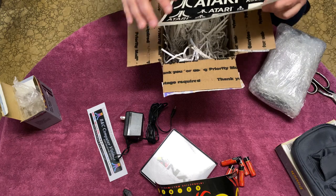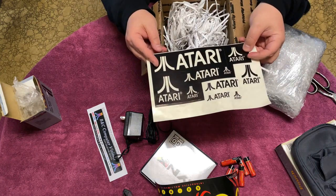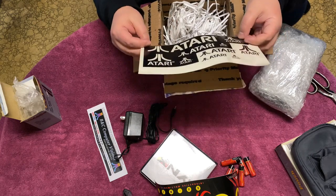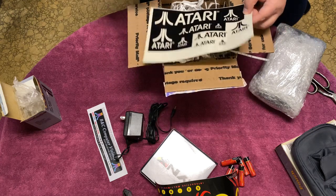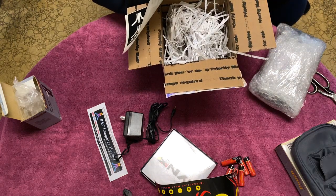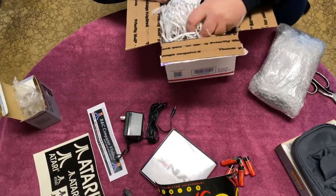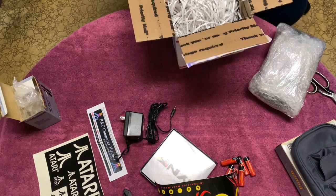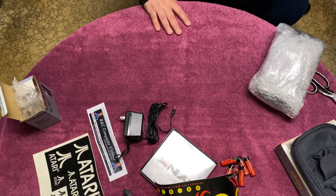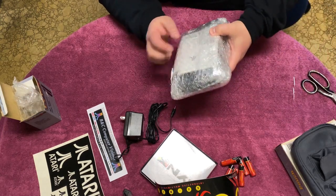And he sent me this too. Wow. I don't know where I'm going to put these stickers, man, but I want them to glow in the dark. Because they look like they want to. I really can't tell. I guess I'll just leave it out, and if it glows in the dark, great. And of course, a bunch of shredded paper, which it's nice to see someone actually have a shredder that's working. Ours doesn't. But he did a pretty good job packing it.